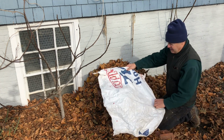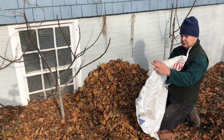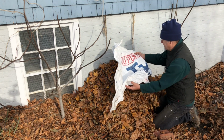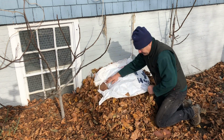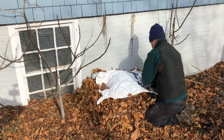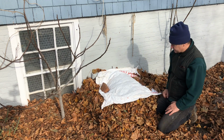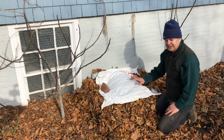This is a fantastic material. It's a house wrap, and this goes on the house, and what it does is it lets moisture on this side come out, but it prevents moisture from this side going in. So if we lay this on top, and we add a couple of bricks, what we now have is an insulated root ball where the cold can't penetrate that plant.